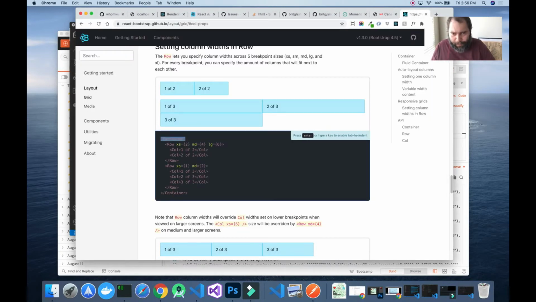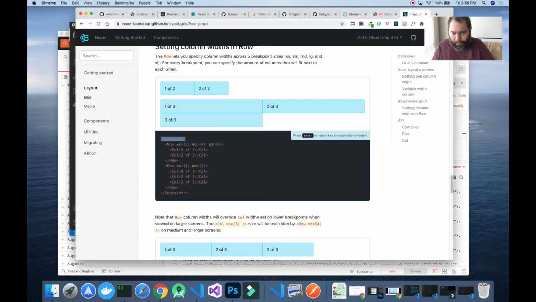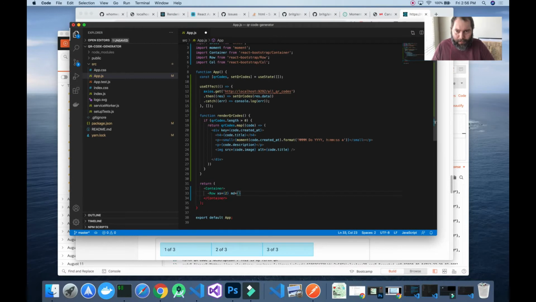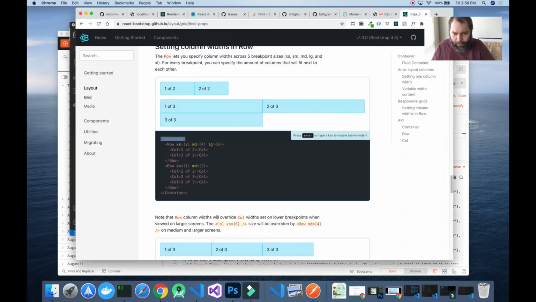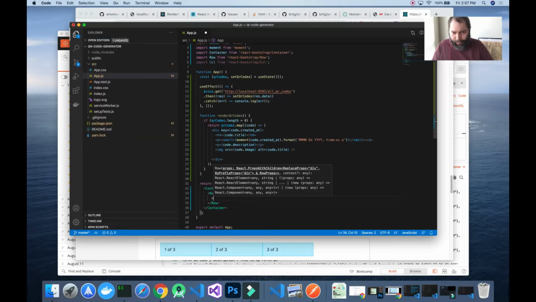and this will be, so XS, MD, LG, those are breakpoints. So let's try that example. 2, MD, I guess we can have 4. Do we need LG? I don't think we do. And so we have row and now we have col.